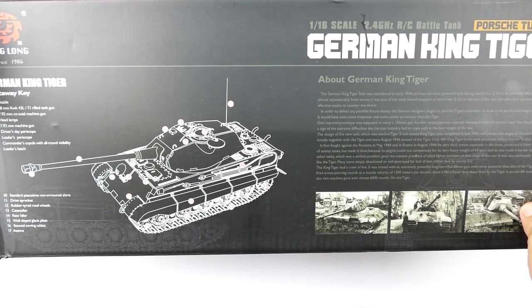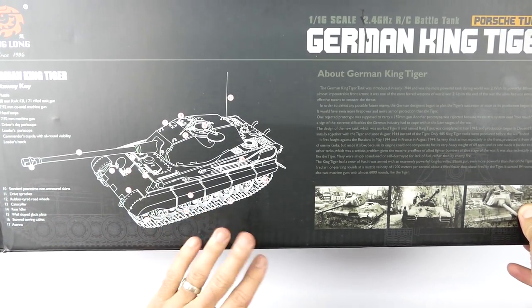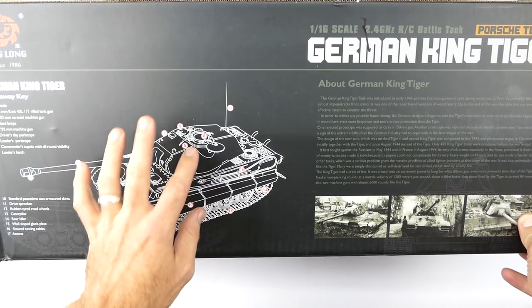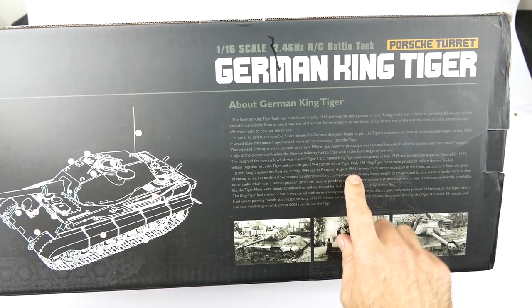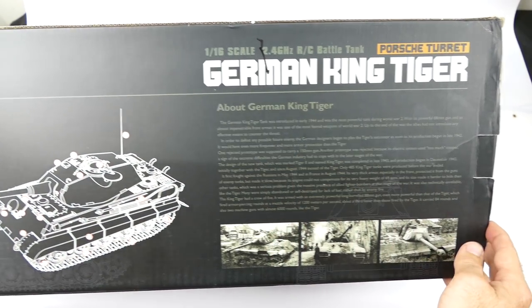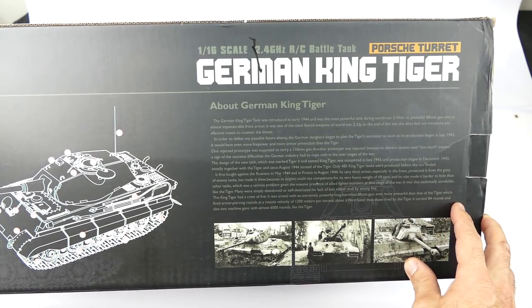Okay, like normal, let's have a quick look around the box. As you can see on this side, it's got a nice cutaway version of the tank. Very nice. I like how Heng Long is doing this to a lot of their tanks. It's very good. And also a brief description about the King Tiger tank. So you can pause the video there if you'd like to give it a read, but I'll fill you in on some of the info later on.